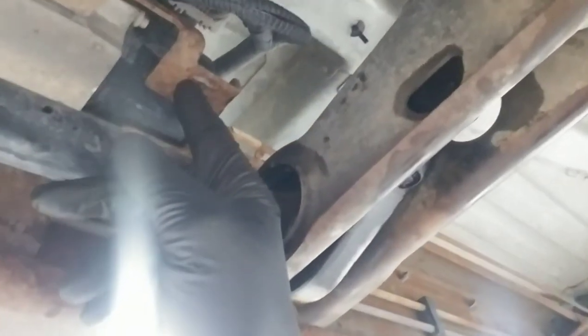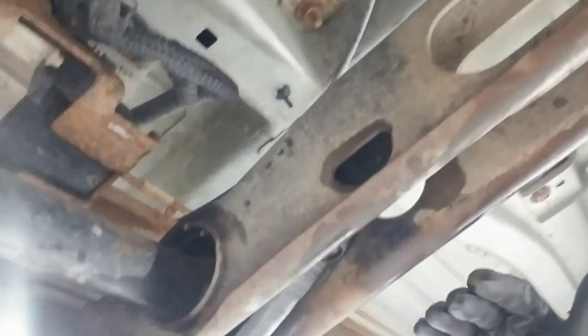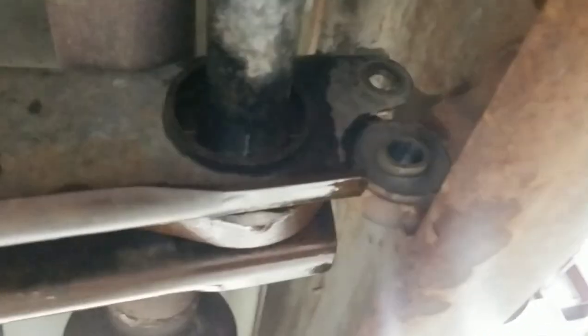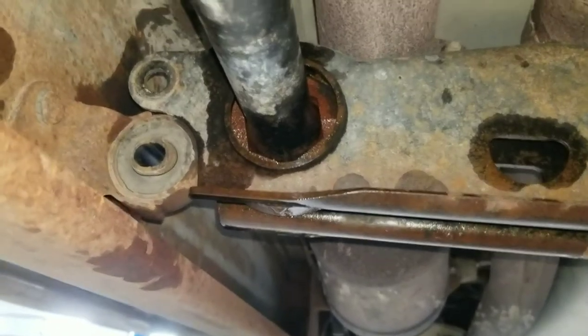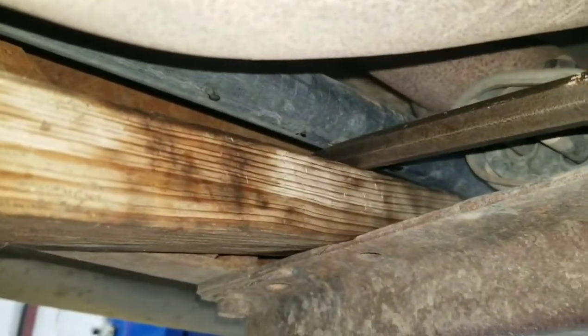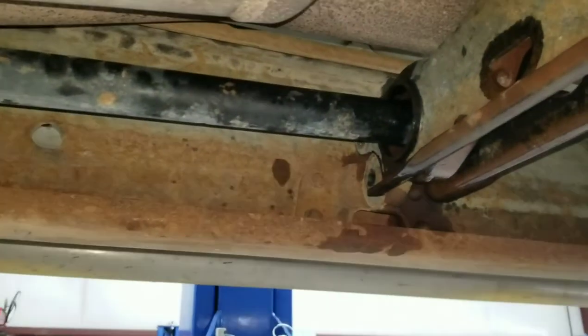I had to pull these bolts and lift this bracket assembly up. This torsion bar was pressing pretty hard into the bottom of the ABS controller here. But it was able to go up high enough to clear this bracket, and then this brace came across the top of the bracket. I've got a piece of wood and a pry bar wedged in there to lift that torsion bar up high enough to go over the top of there.